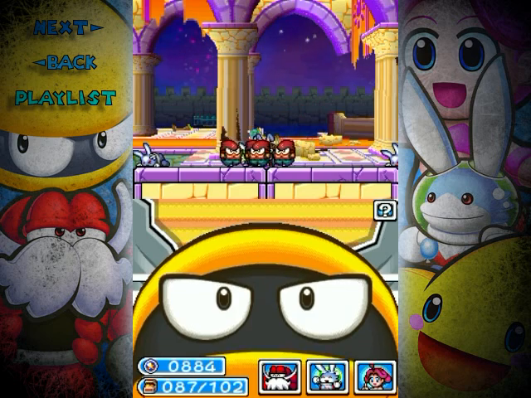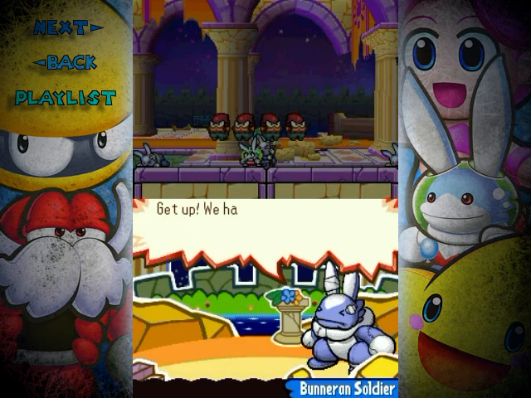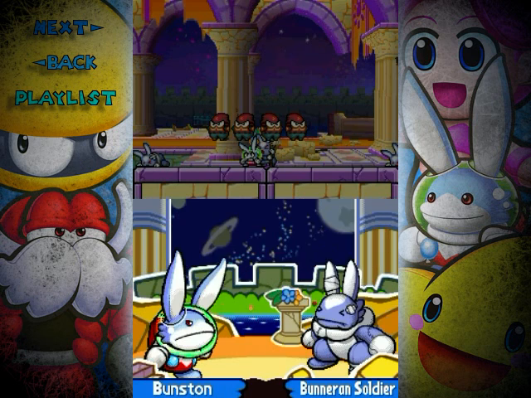Oh, jeez. Take them on, Bunston. Come on, you carrot brains. Get up. We have to get out of here somehow.